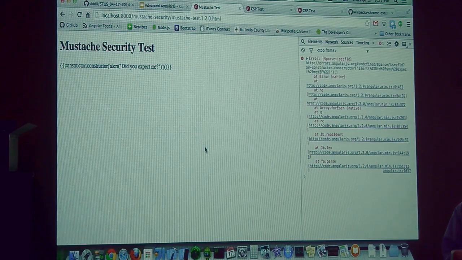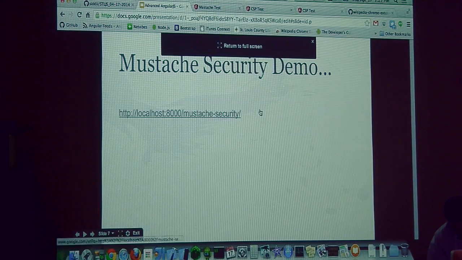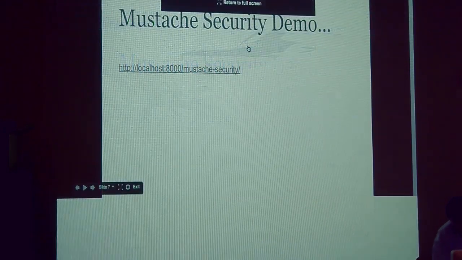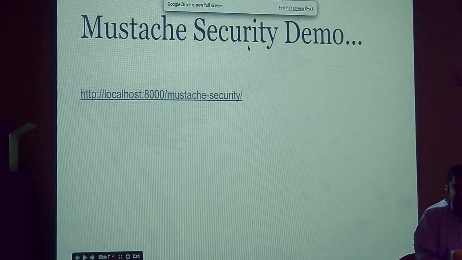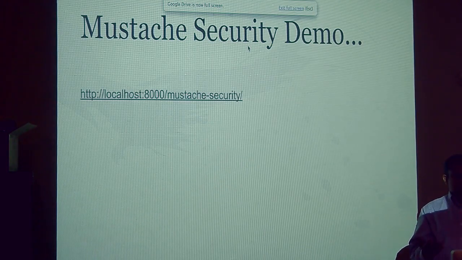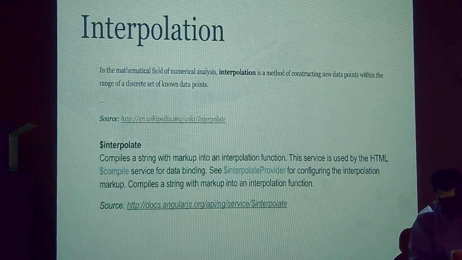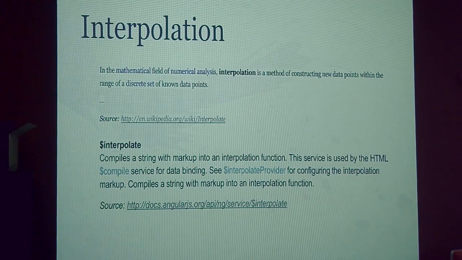Obviously these are things that we know have been handled. We don't know what else is out there, we don't know what we don't know in security. So bottom line is we do need to look more seriously into those so that we cover the base. I think that gave you some idea of the vulnerabilities in terms of Mustache and stuff. So let's go to the next one, interpolation, right?